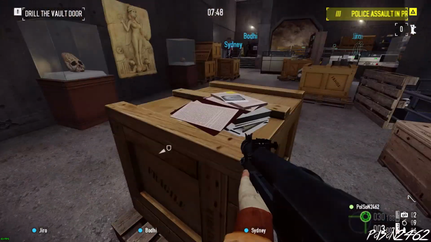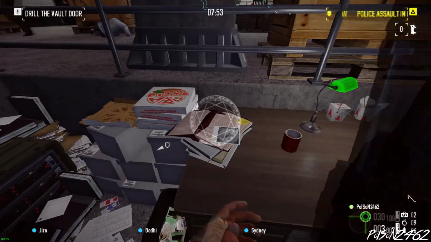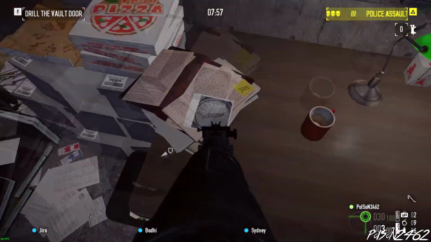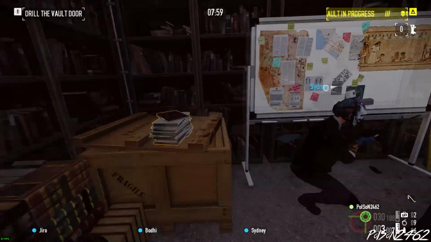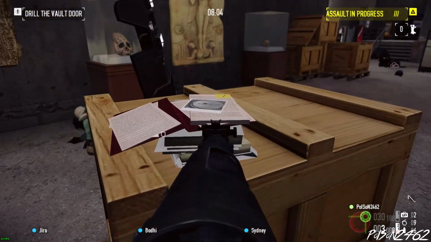You want to look around for these notepad type things. I don't really know what they're called. I can't think right now. Documents. You need to find them, and you need to gather 3 documents with these pictures and numbers on them. You only need 3 of them to actually get it, so we have them all 3 in this section.